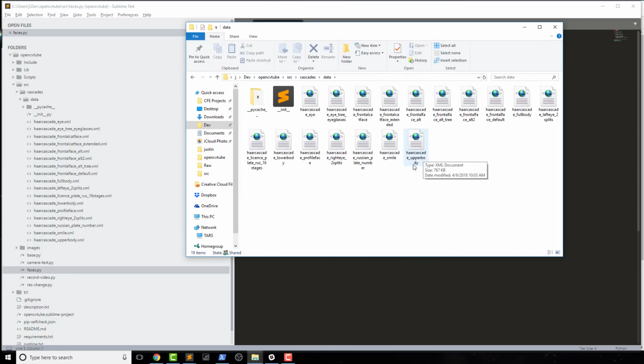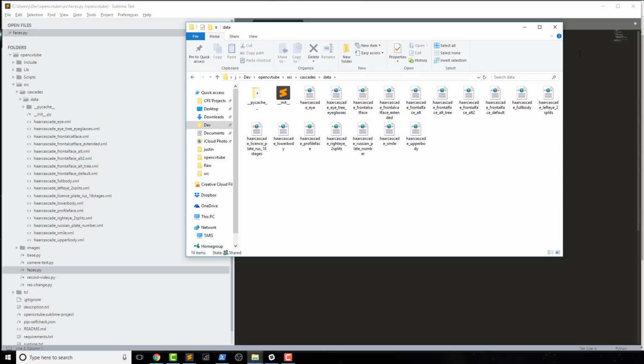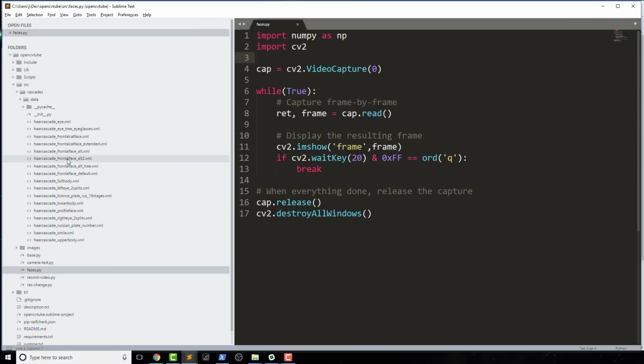Yeah, it's not letting me zoom in with the names. Unfortunately I can't zoom in with the names, but basically what we want to do here is get the frontal face, something in the frontal face in here, right? You're going to want to play around with these in general. You're going to want to test out different ones to see how you can grab the face or the facial features differently. The one I'm going to go off of is this alt2 one. It's just one that I tested and I'm just going to use that specifically.